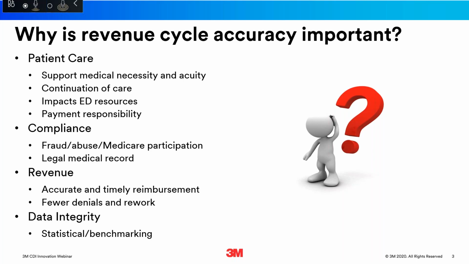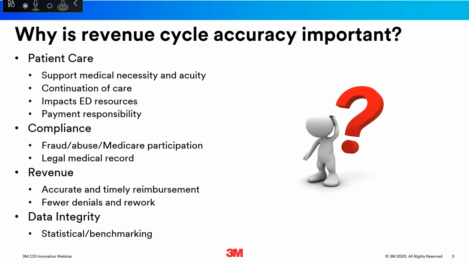Impacts to ED resources is not really something that you think about when you think about patient care, but if you are getting the revenue that you're entitled to, you have your documentation and your coding and you're supporting that revenue, you may be able to hire more nurses. You may be able to purchase more state-of-the-art equipment. If that's the case, then in turn, you're going to be able to provide better patient care.